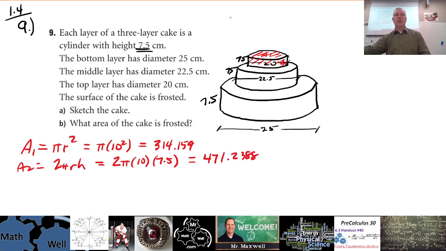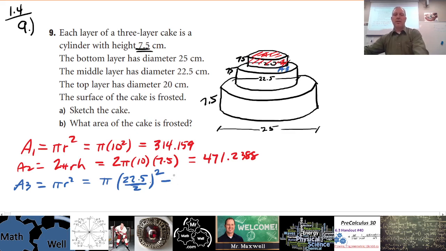So this next one, I'll do it in blue, area 3 here. Area 3 is going to be pi r squared, but that's pi times, what's the radius there? It's 1/2 of 22.5, right? Which is 11.25, good, squared. Now that's going to be the whole surface, and then we have to remember that the top layer has actually covered up part of that. So let's do one thing at a time. Well, actually, let's write it all out here.